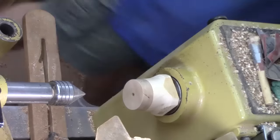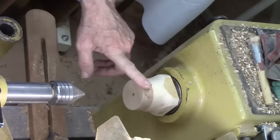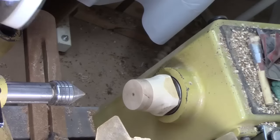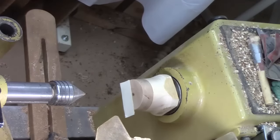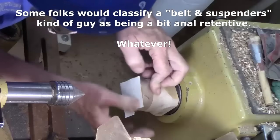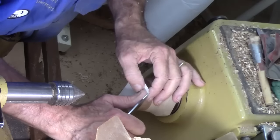That got rid of that little bit of damage and made it slightly concave so it'll sit flat. I found another glue block — the other one was too big. I'm going to use some double stick tape; probably one piece would be enough, but I'm going to be a belt-and-suspenders kind of guy and put two on here. This double stick tape is really good stuff — this is Turner's tape, not carpet tape, not something you get at a big box store. It works real well.